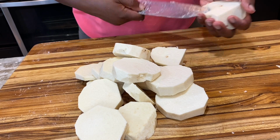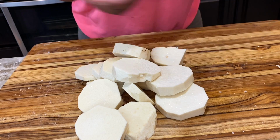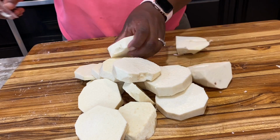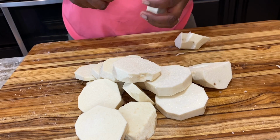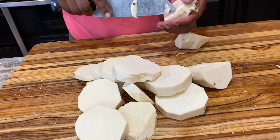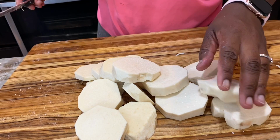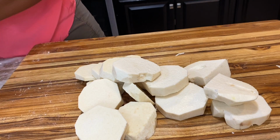And there, this little part here, I see it has a little bit of, what should I say? I thought it was rotten, but it's not. It just has some little specks in here. So I'm just trying to make sure I get them out. And that is it for this one.